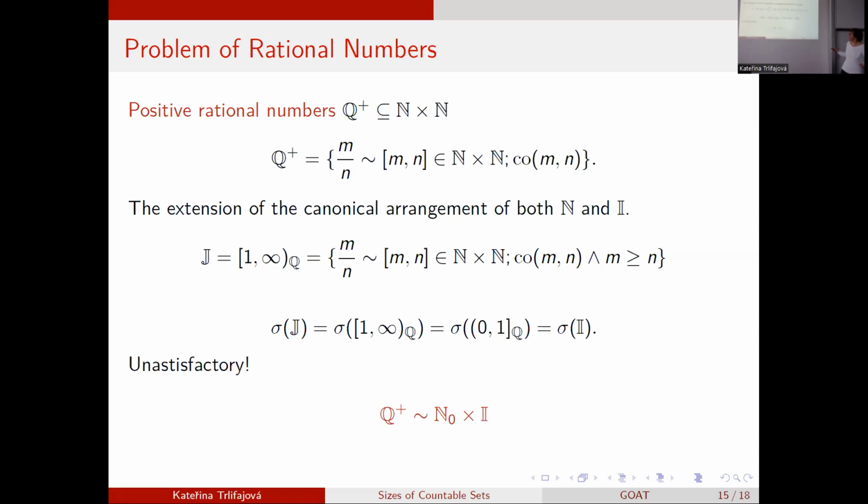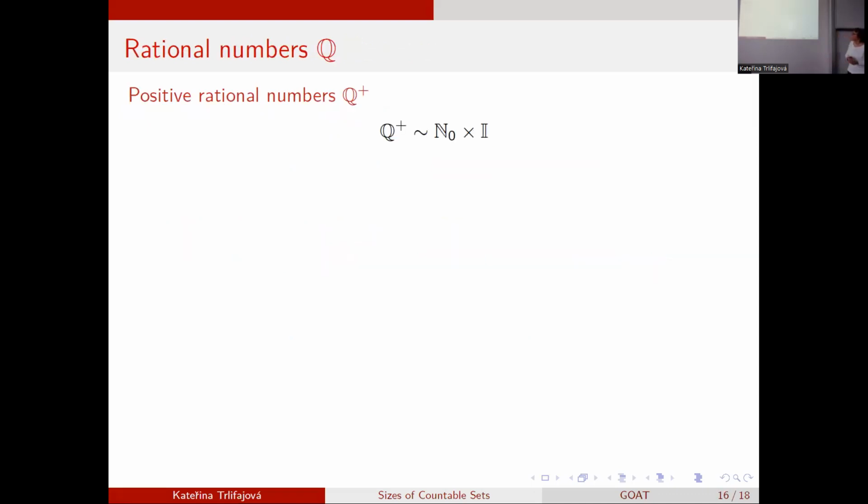And it's really unsatisfactory, because it's really silly. There was another principle of Bolzano that all intervals of the same length should have the same number of elements. And this is not good. So much more convenient is to express them as a Cartesian product of natural numbers and the unit interval, in fact as mixed fractions.